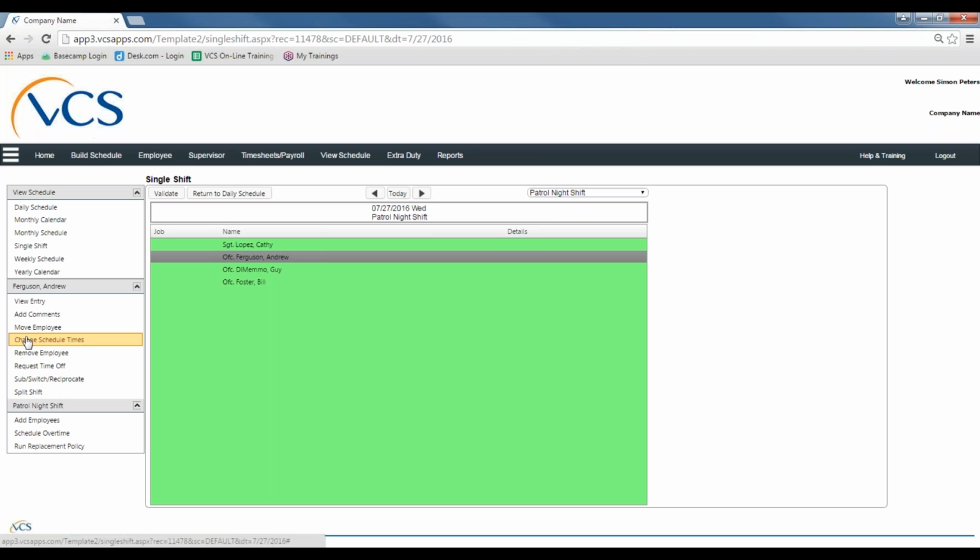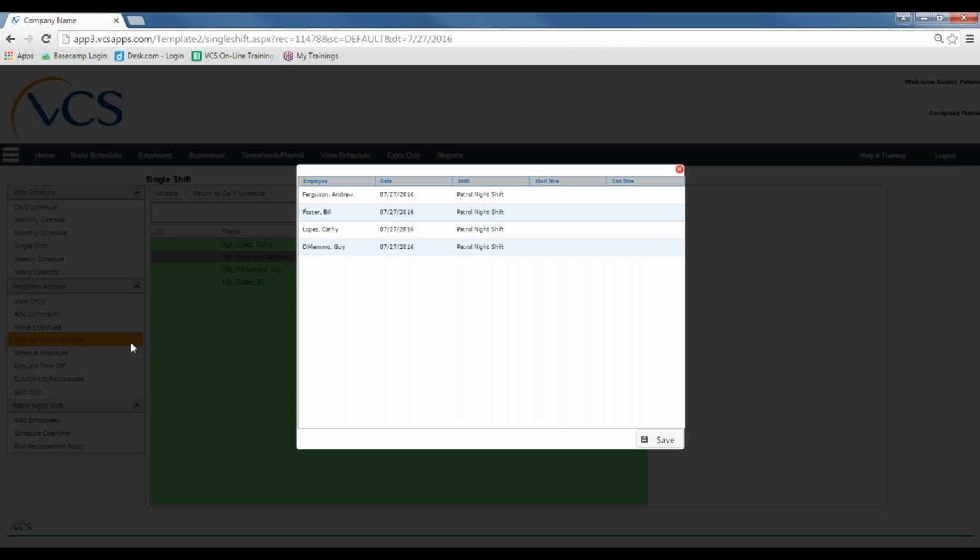So let's click on change schedule times. And now it's just showing us a list of everyone who's working that day. Shows us the date and shift. Now we can just click in the start and end time fields and pop in new schedule times that this person or multiple people are working.